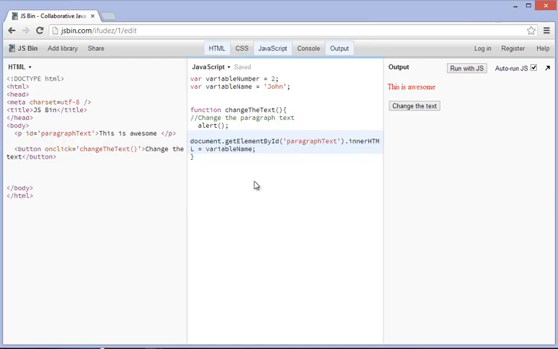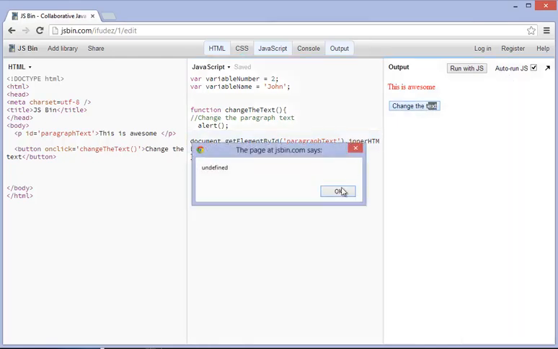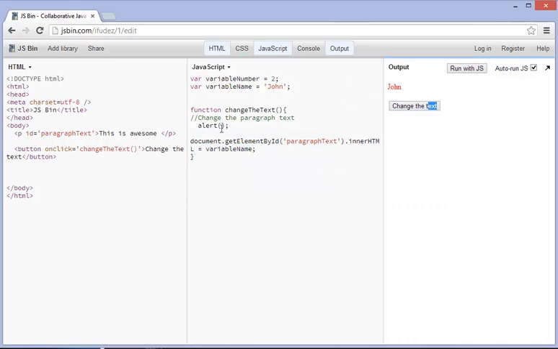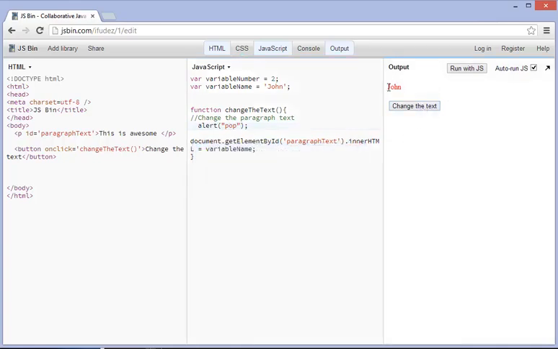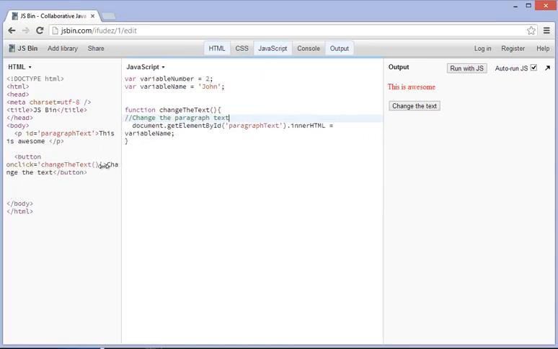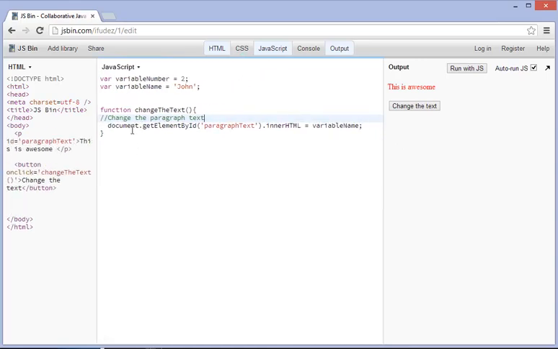Now, watch this. If we change the text to variable name, just like this, we change the text. And you can see that this is undefined here, and the reason is that I didn't put anything there. So let's go ahead and put pop here. And you'll also notice that when we do this, pop does change to variable name. I'll just go ahead and delete this here, and if I expand this out a bit, it'll be a little easier to look at.